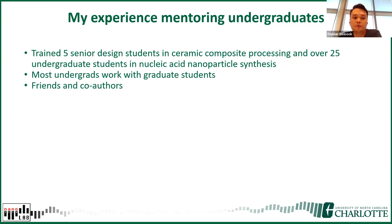They're there to help with the bench work, but they're also welcome to pitch any ideas for experiments and things like that. Like, that's always welcome. We have many ideas, many ways to take it. And having more perspectives on the same research really helps, even if you're just in a biochem class. Sometimes biochemistry is not my background, but I'm for some reason in a biochemistry lab. And it's really great to work with undergraduates currently in the class, currently interacting with their professors, and they'll even ask their professors questions that probably I can't answer sometimes. And then they come back with really great ideas.